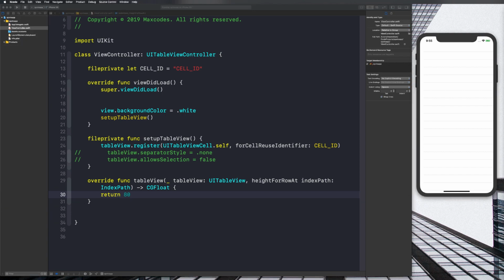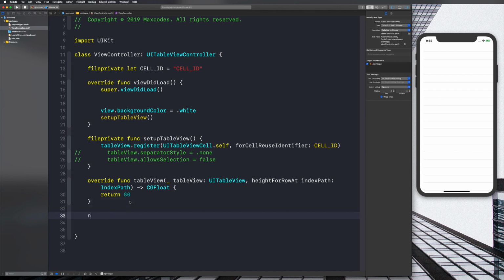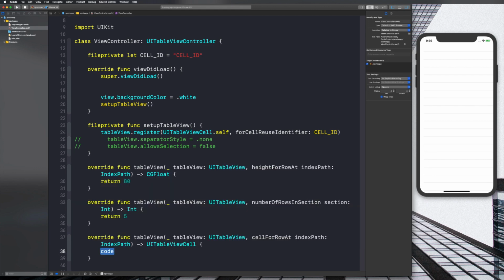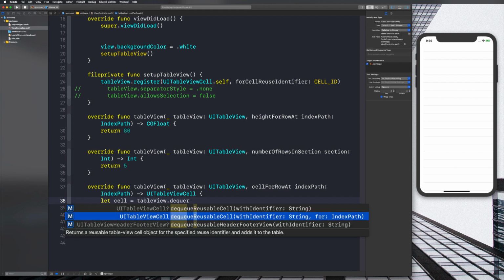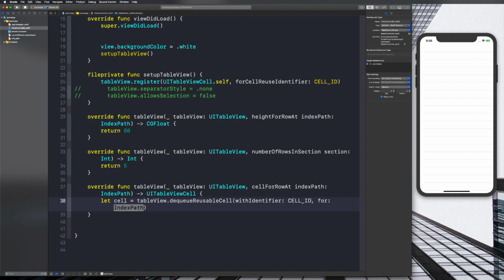So next thing we want to do is add in our number of rows. Let's go ahead and just return 4 or 5, and that's just going to give us 5 table view cells. And then let's say cell for row at, and basically this is going to give us a function where we can provide a cell for 5 of these rows, right? So let's say let cell is equal to tableView.dequeueReusableCell with identifier, and we'll just say cell ID, and then for indexPath, the one that we're provided here, and we should be good. Return the cell, and let's just say cell.textLabel?.text is equal to hello there, mate.